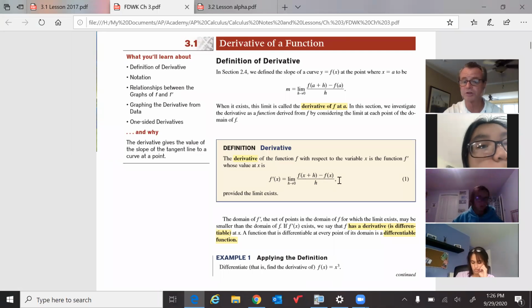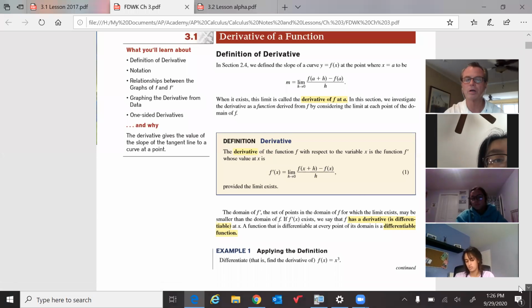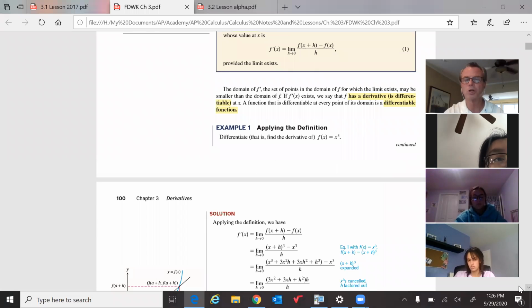This is the difference quotient from chapter 2. See, this fraction is undefined when h equals 0. You can't have 0 in the denominator. So that's the whole point. You have to put the limit as h goes to 0 in front of this, so this gives you the derivative.